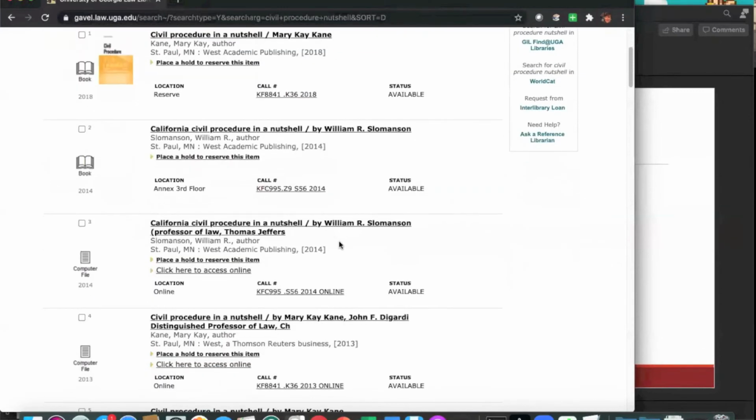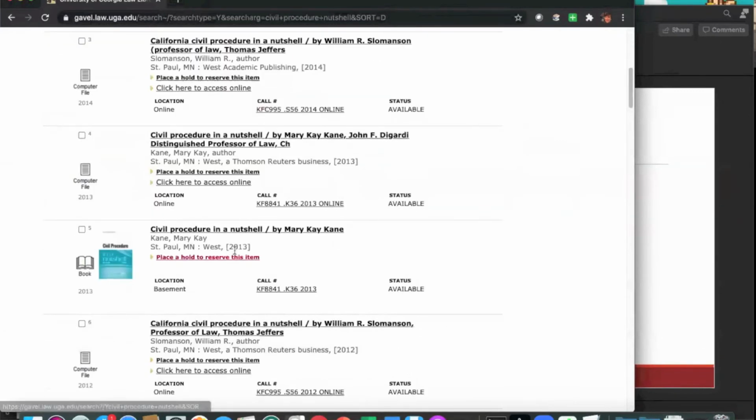But we also have other older versions like this one. This one's the 2013 version. So that's in the basement in the stacks. And that one you could actually check out, take it home with you. You want to be a little careful with that and take note as to what things might have changed since the last publication. But you can always check out both, flip through them a little bit, see where the differences are, and then take the older edition home with you.